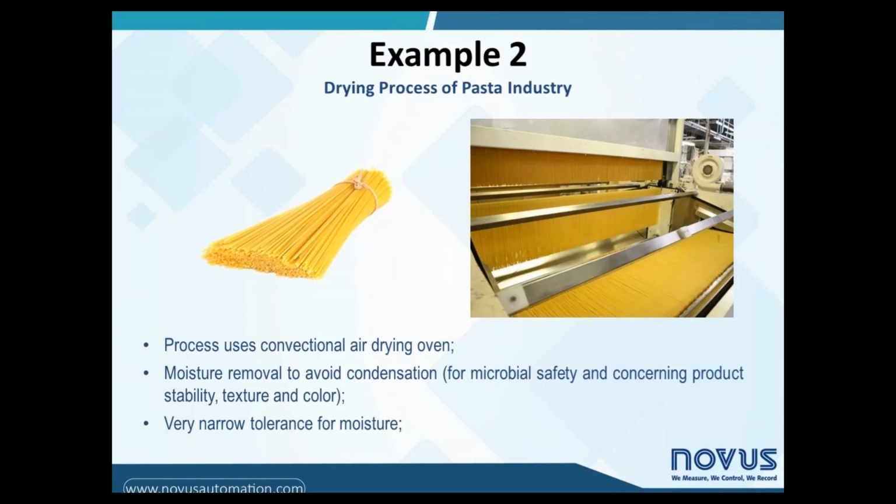This second example shows the need of a drying process for the pasta industry. The requirement is to keep humidity in a very narrow band. The air moisture should be removed to avoid condensation in the pasta. Otherwise, it can destabilize the material or change its texture. The worst case is the pasta receives attack from microbes. The moisture should be controlled until the final bagging. The high accuracy of RHT climate is very suitable to this application. Sound alarm or output alarm can be used for controlling.